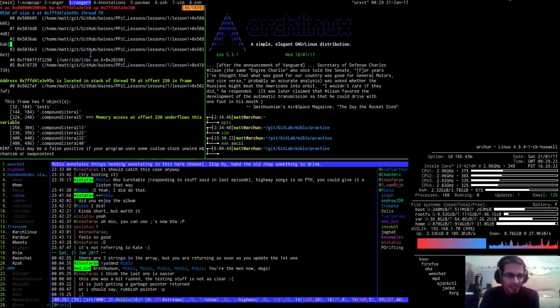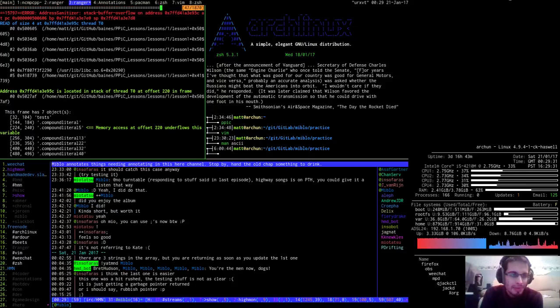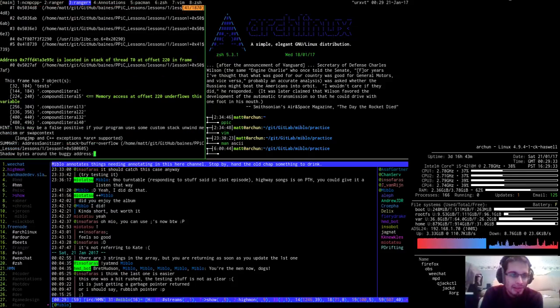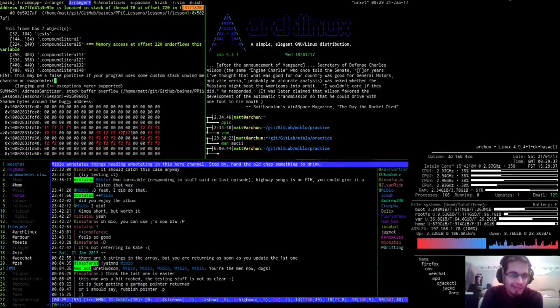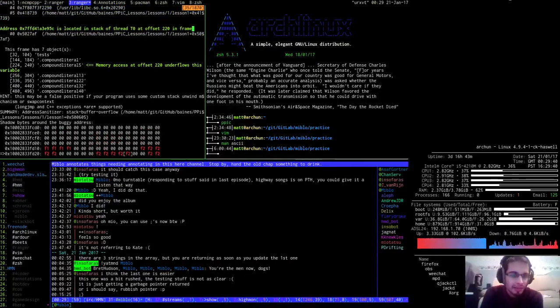Memory access, compound literal. Hint, this may be a false positive if your program uses some custom stack unwind mechanism or swap context.